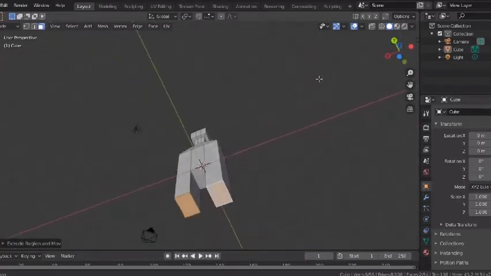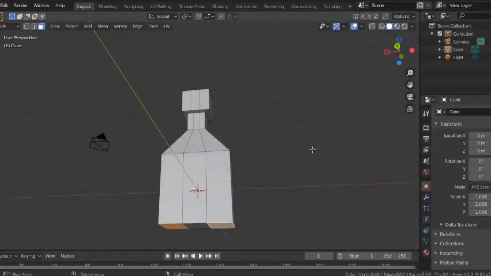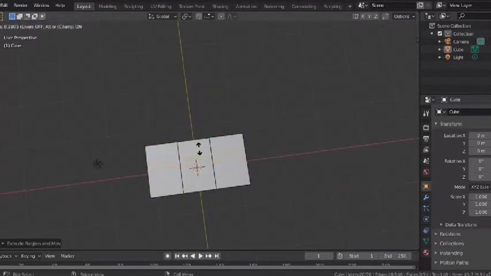So this looks nothing like a robot, and I know that's fine. So to make it look more like legs, I'm gonna do this, so the legs could be more towards the middle.